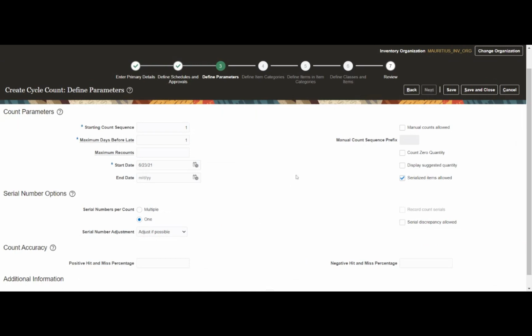Okay, so if I want to allow the manual count, I can enable this option, so that I can allow the manual count also, apart from the system calculated sequence. Okay. And let's say I wanted to see all the values that have been generated in the counting process. There are a few items that might have zero quantity, so the system automatically will not show that particular item if it is zero. In case I want to see those also, I can enable this option, which is going to show them. Okay.